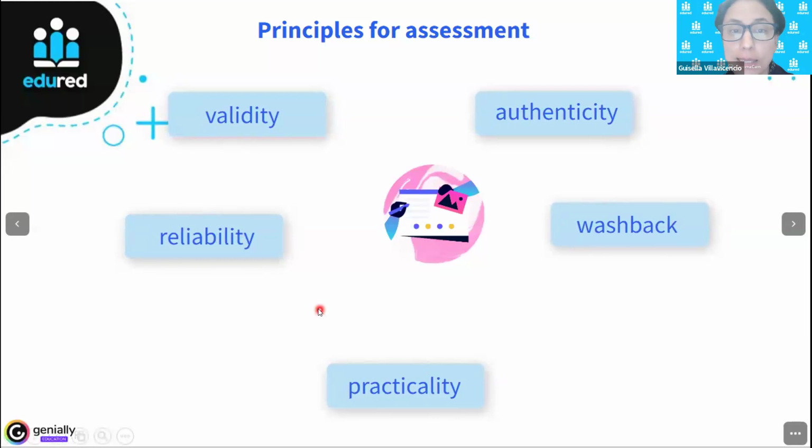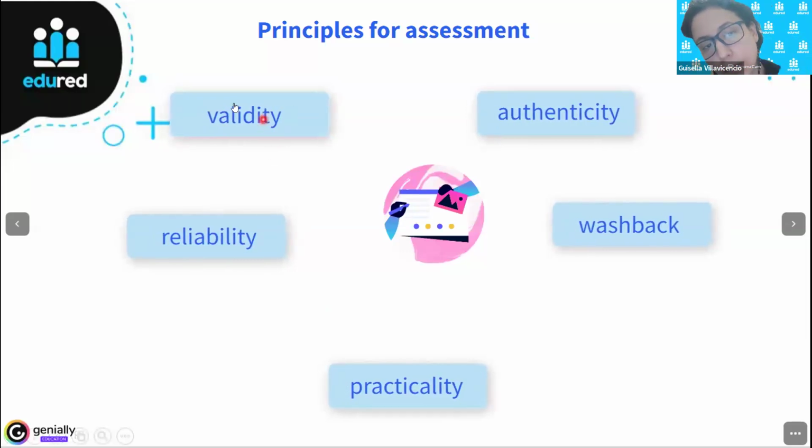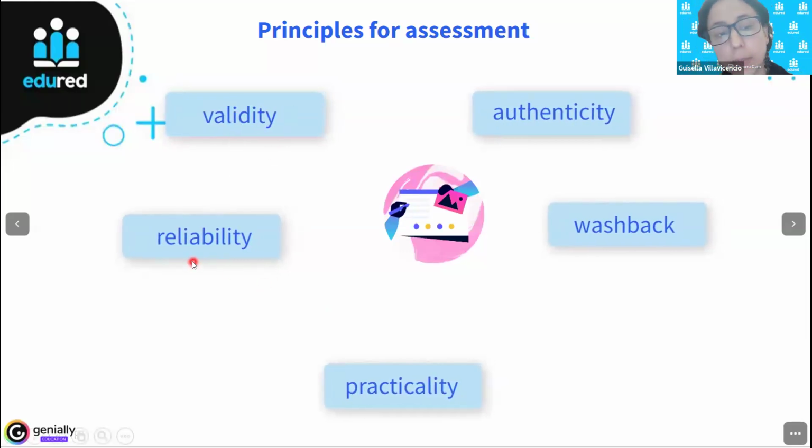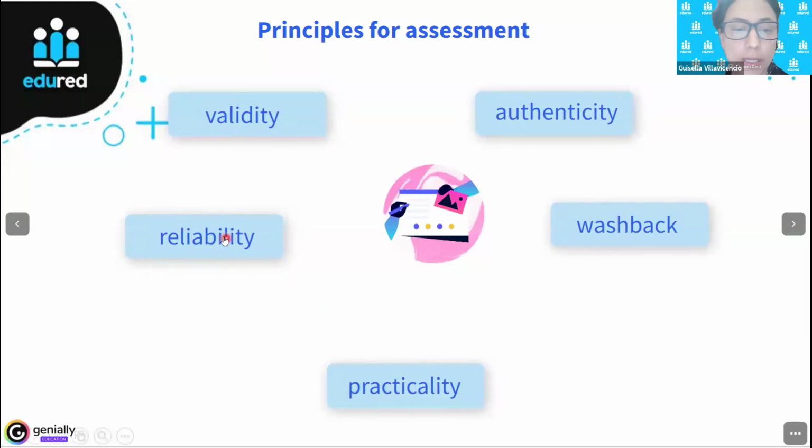Because your exam is ambiguous, because your exam is not reliable. That's the second principle, guys. When we do exams, they have to be valid and they have to be reliable. Is that clear? Yes, Miss.